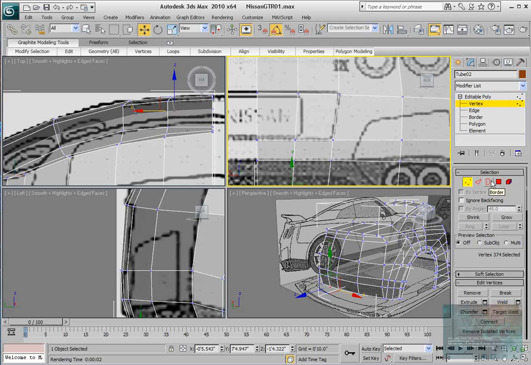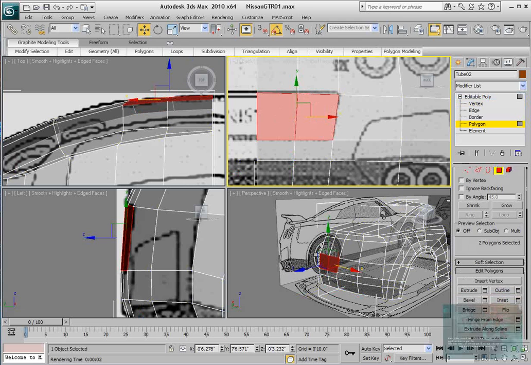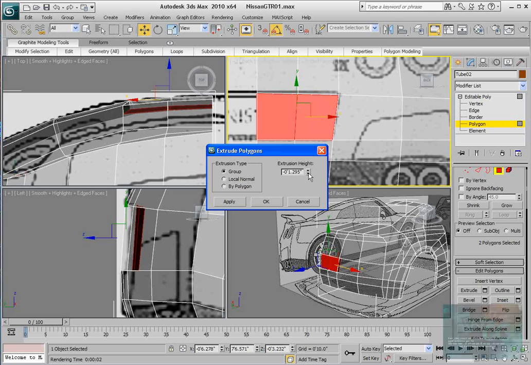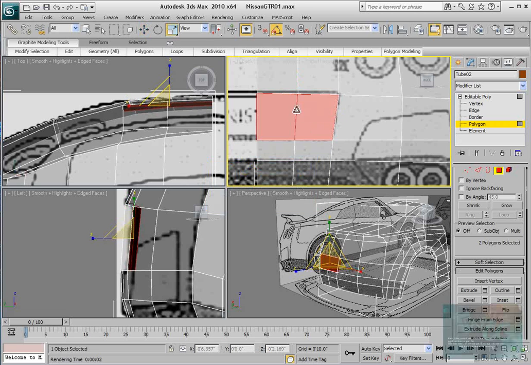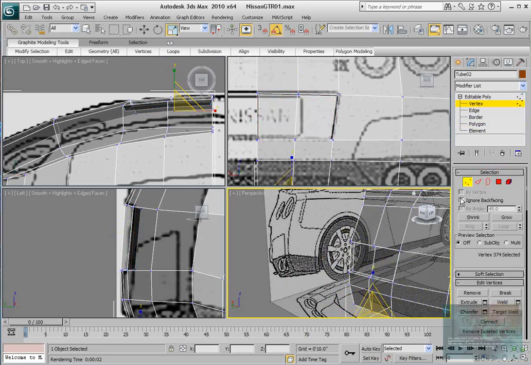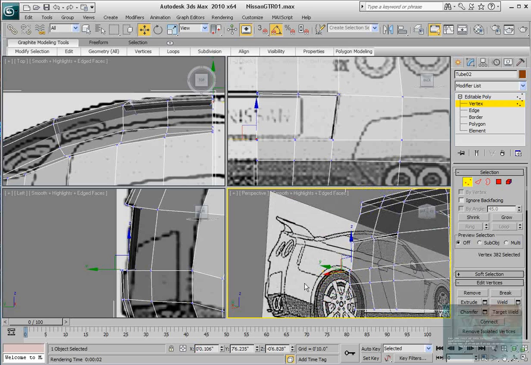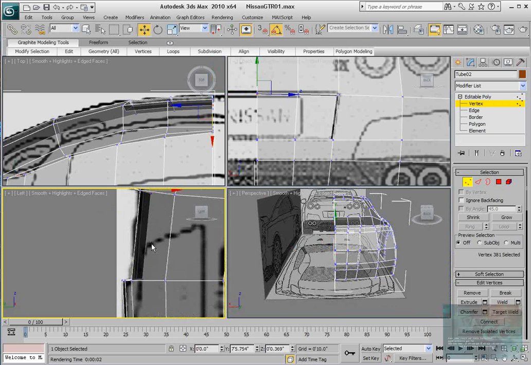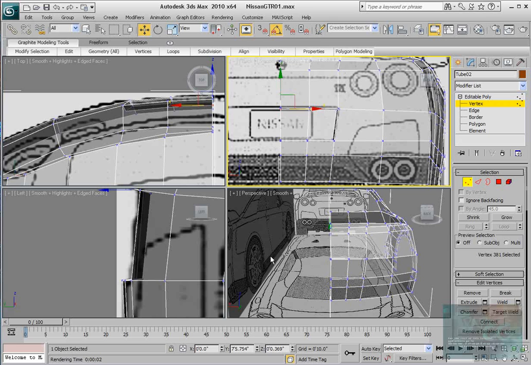And let's go ahead and create the inset for this. So extrude, not so much, probably right about there. Click OK, and most likely it's going to be scaled down some, like that. Okay, I'm going to go ahead and delete this extra polygon that was created, and I'm going to go to these polygons, hit W on the keyboard for move, zero it out. Oops, 0. Click this one and 0. So that created the bumper area for the license plate.